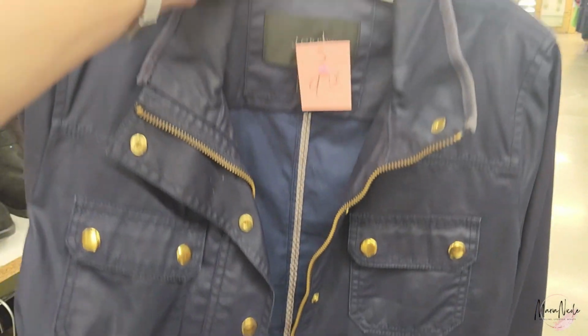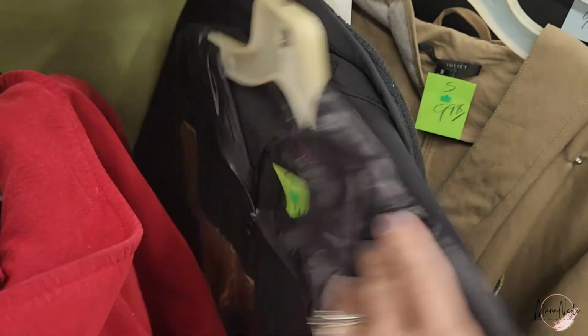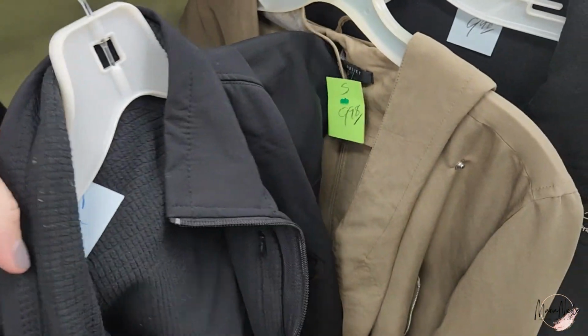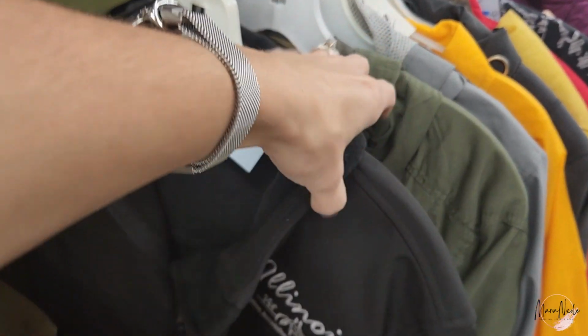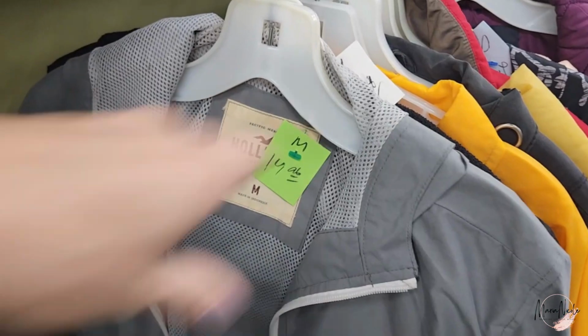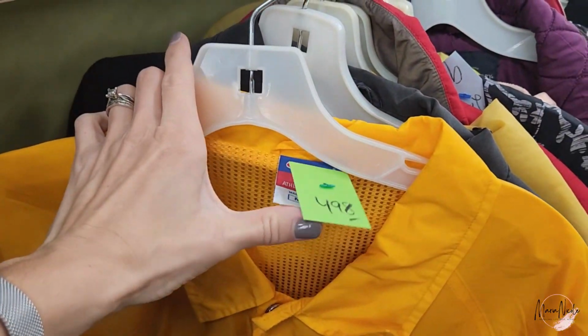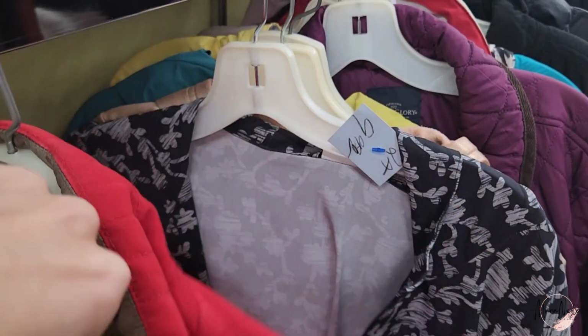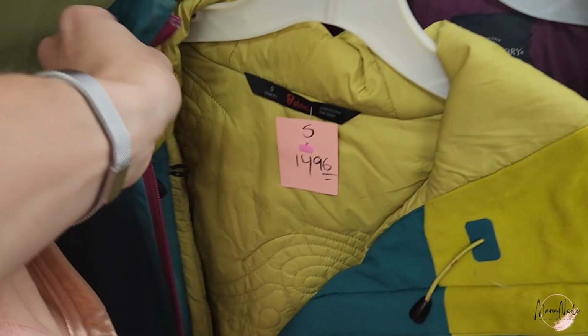I do like picking up substantial J. Crew pieces, but I actually have that one in my closet listed in black and it has not yet sold, so for $10 that was definitely something I was going to leave behind. All of my jackets have to get hung in my guest closet, so I have limited storage, so I have to be fairly selective, but I've sold quite a few recently, so I've got some open hangers, so that's why I decided to check out the jackets today.